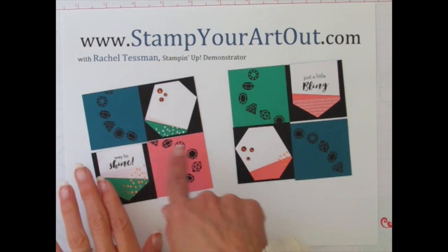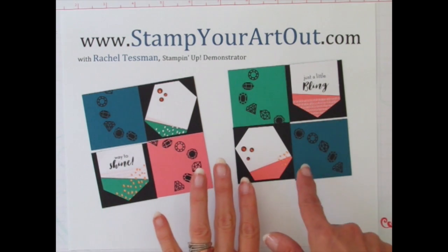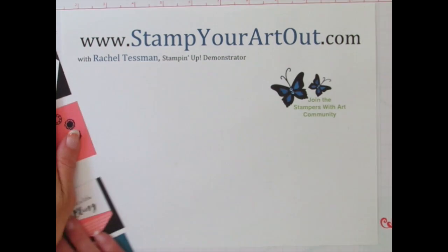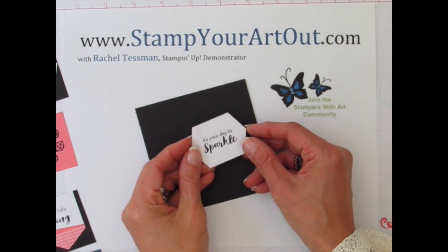So you can see if this is going to be on the top, we have the jewels cascading down and of course even further into the page, and these are going to go top and bottom on the page. So we're going to put those aside for a minute. I'm going to bring in the middle section. I've already pre-stamped it with It's Your Day to Sparkle.